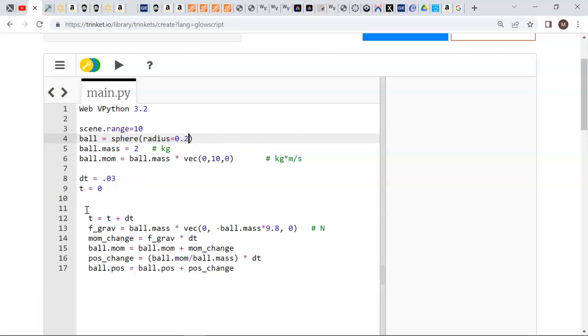So we could keep this going until y returns to 0, or tries to go below 0. So do this while ball.pos.y is greater than or equal to 0. So when it tries to go below ground, we'll stop.